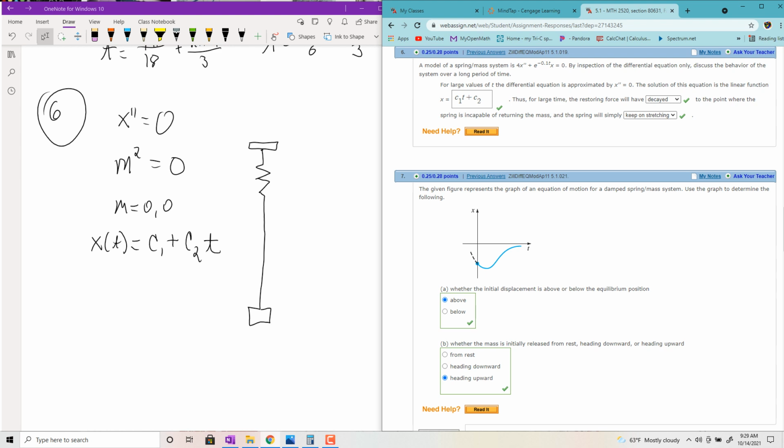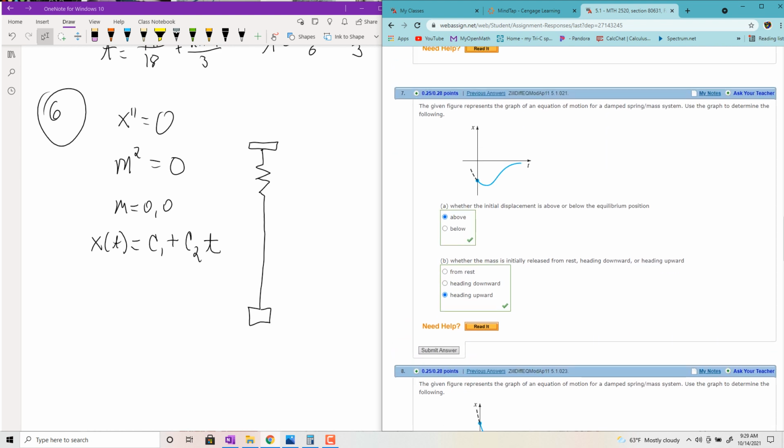So initially, the value is negative, so the little weight is above equilibrium, and then it goes even more above, and then it slows down, and it just comes to rest at the equilibrium position. And that's generally what happens when you have overdamping. If it's in this really slowing liquid or substance like glue, it's going to be slowing down, and it's never really going to be oscillating like a normal spring would.